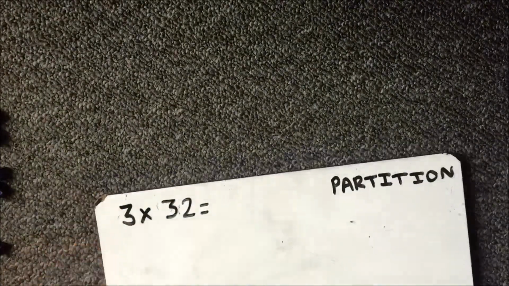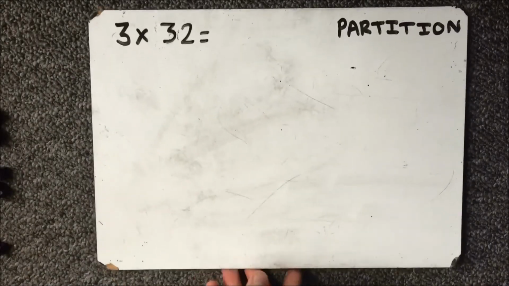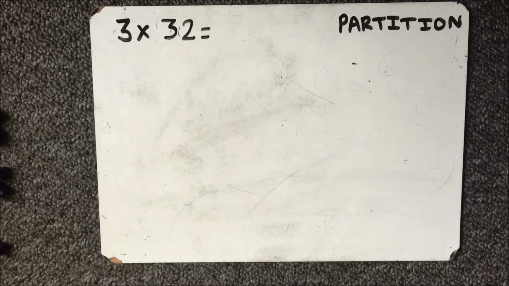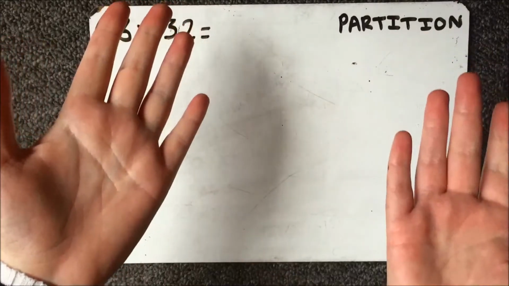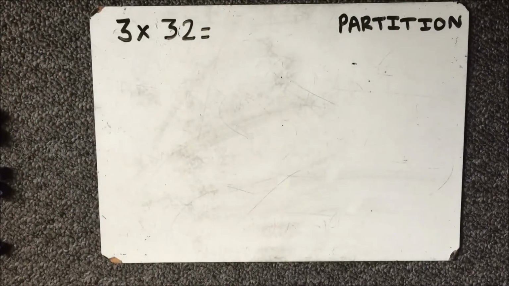We'll get the hang of it. There's another way we're going to look at today of solving this. So for 3 times 32 at the beginning, we had our Dean's drawing. We're going to have another way of doing it. And my second method is called partition. Do you remember our action for partition? We also had it as partition. What does it mean? Pause the video, explain to someone at home.